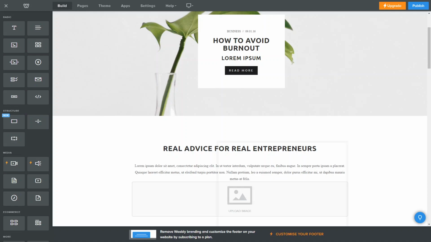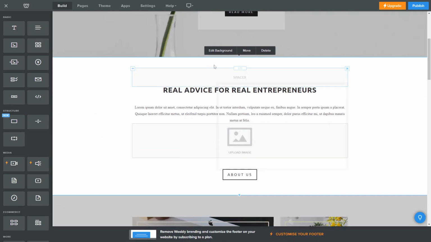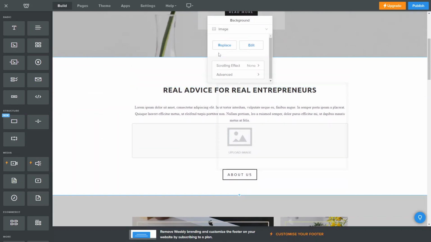Once you've added an element to your page, you can customize its appearance and settings. Weebly provides options to edit text, adjust font size, crop and resize images. You can set background colors as well. If you click into the sections and click on edit background, you can edit background colors or images, customize buttons, and lots more. You can also modify the spacing and alignment of elements within the section as well.